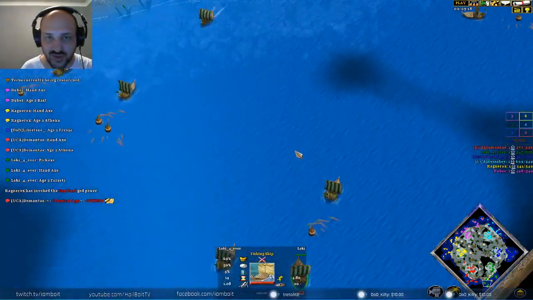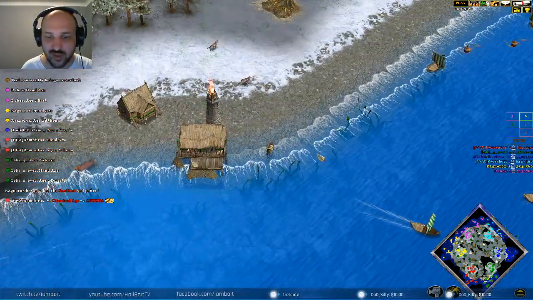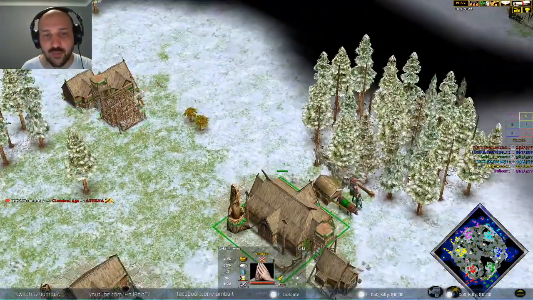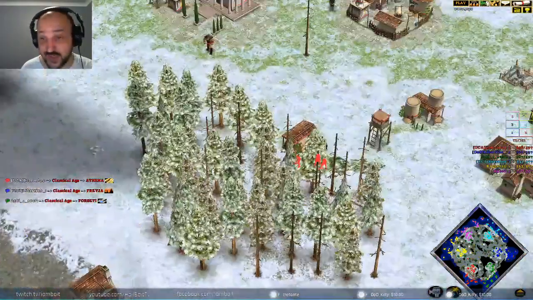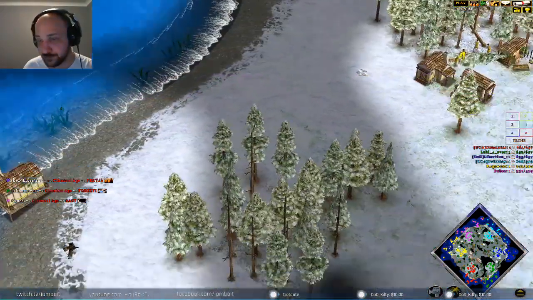Having so many fishing ships as well means you can pump out Hersa and make longboats, but generally speaking, it's better to just throw up the barracks or the temple and just pump out those Hersa and start raiding as fast as you can in order to do the damage, because it's hard to defend against that and defend on water.